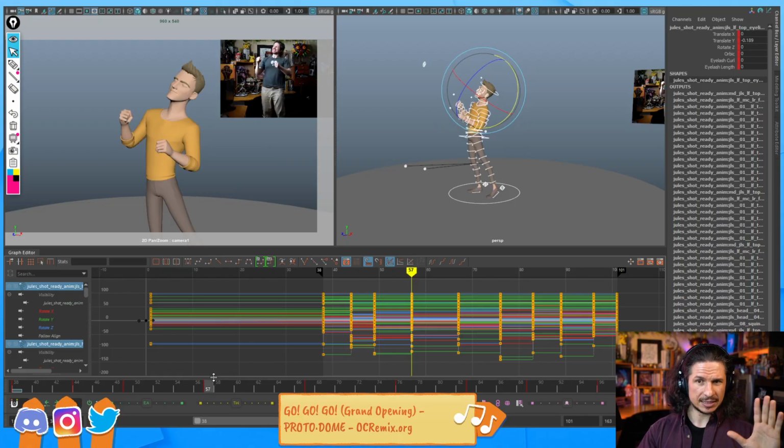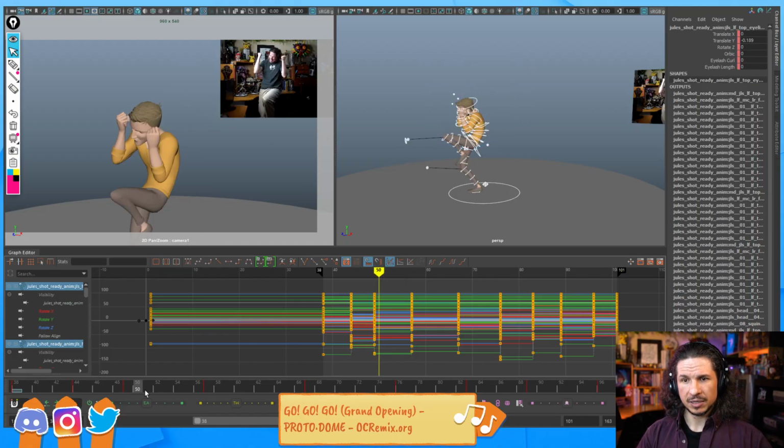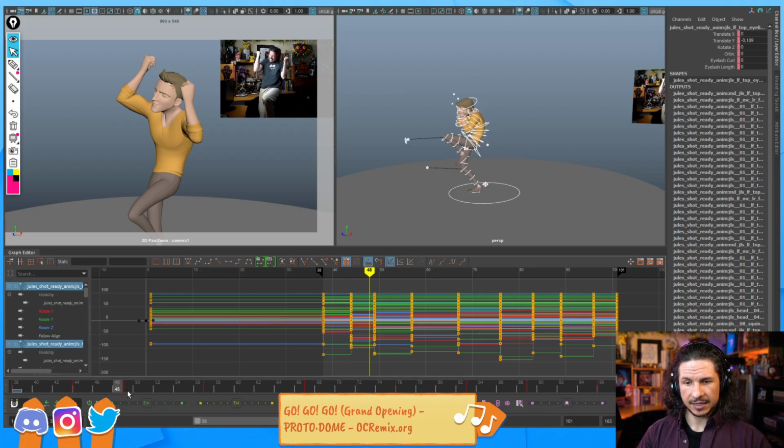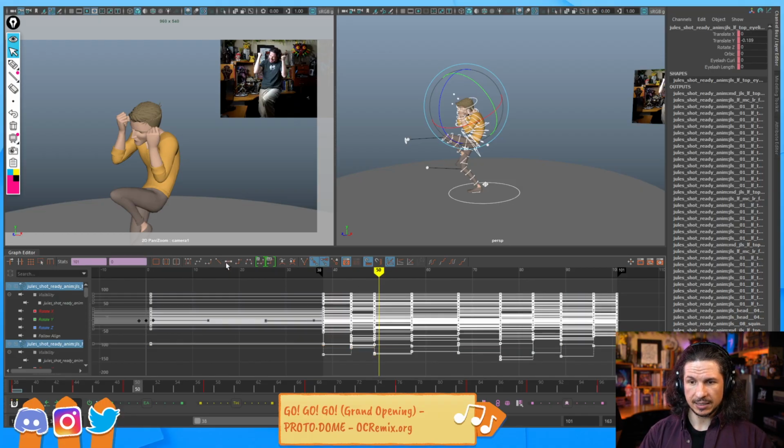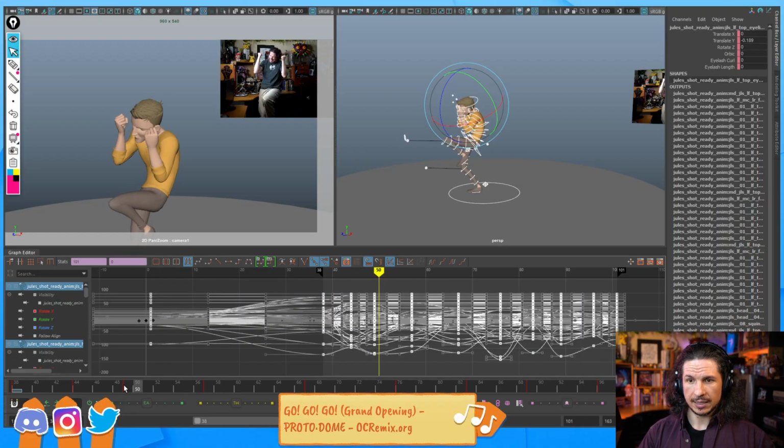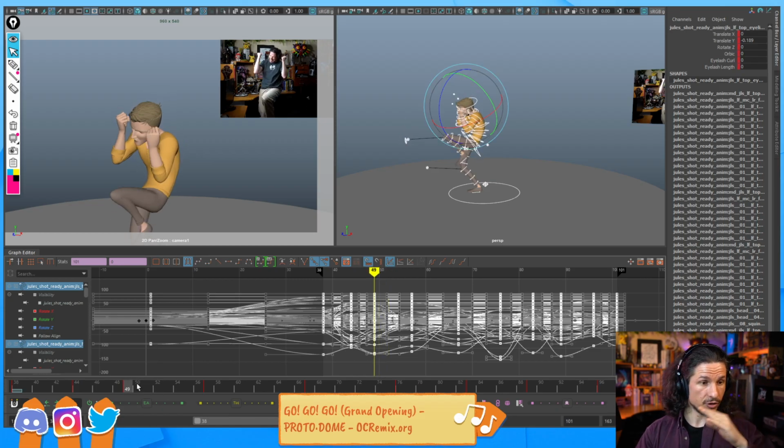So I'm going to use this as an example, but let's say our character has to come in here and then he hits this pose and we want that to hold for a few frames. So in my animation, I actually hold that for like 4-ish frames. Well, right now, if I was to just go straight into splines, the character hits that pose and automatically starts to go out. There's no hold whatsoever.